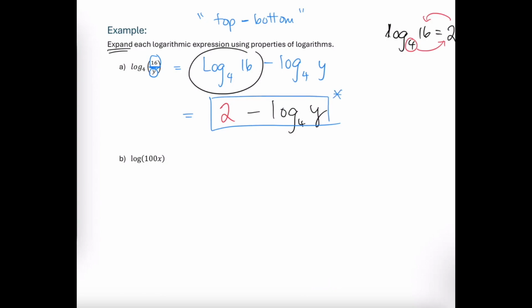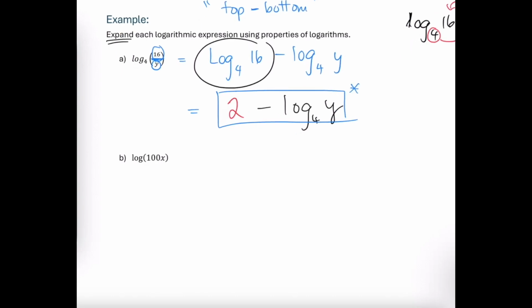Let's expand and simplify the next one, and in this next one we basically have a product. So this is going to be our product rule. The product rule says that we can expand this into the sum of two logarithms. Both of them are going to have the same base as the original. Now the original base was 10 because there's no written base. That means that it's implied base 10, right? So this is log base 10, but we don't have to write base 10 because of the shorthand we're using. Log base 10 of the first factor.